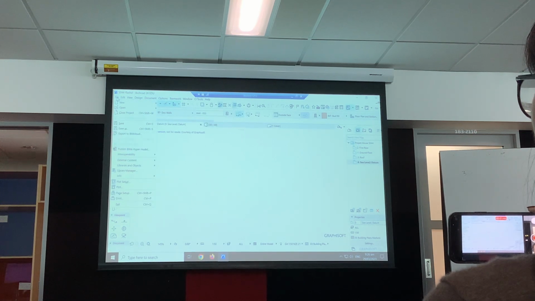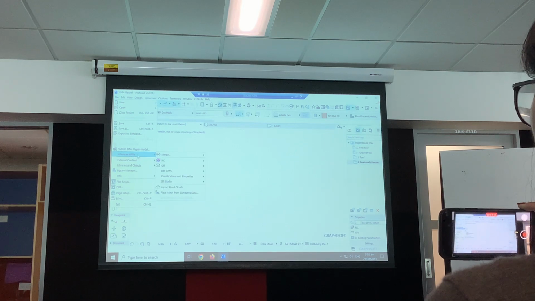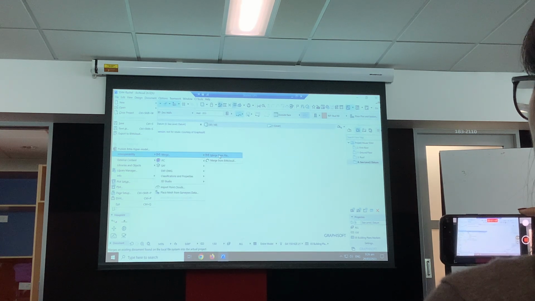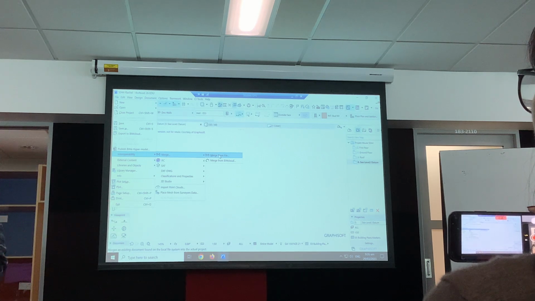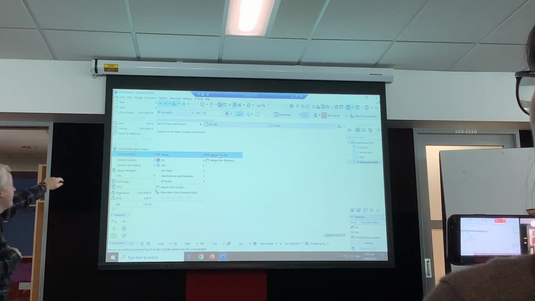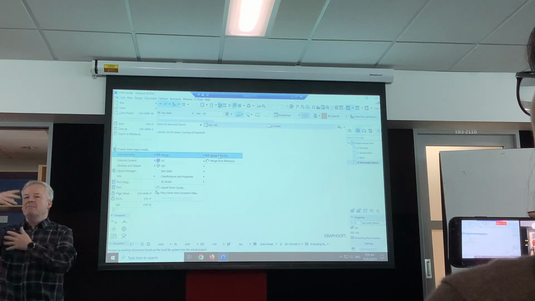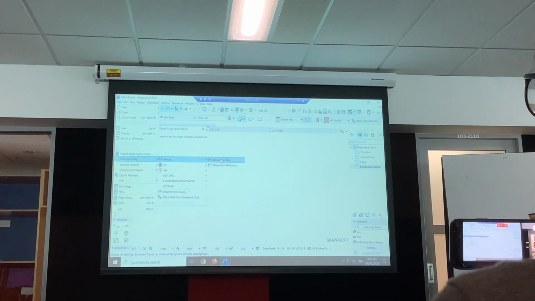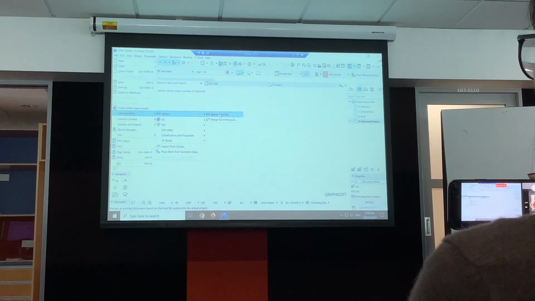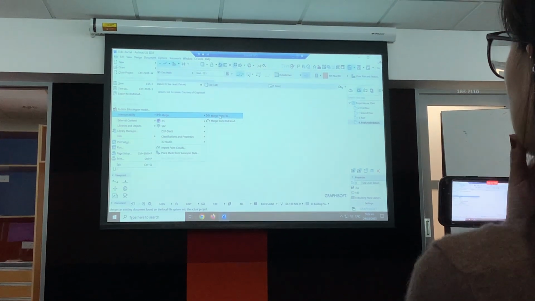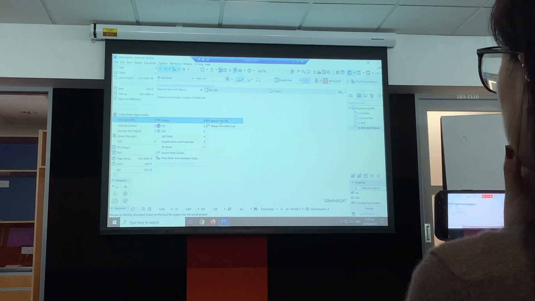So we're going to go File, Interoperability, Merge from File. And this is all in the video. I've even written notes to help you understand that. And you might say, well, what does this interoperability mean? It just means the ability to work with consultants who probably use different CAD packages. It could be Tekla for structural engineers. It could be AutoCAD. It could be Revit. There's a video on Moodle, honestly.